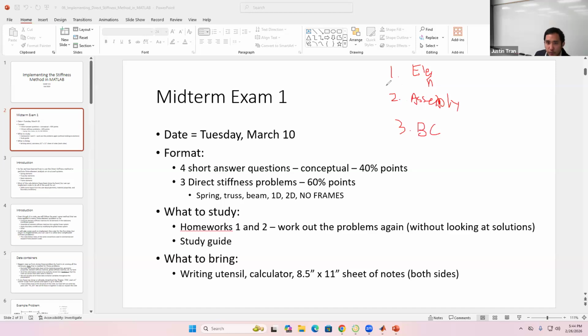So the question is, for the assembly step, do you need to write in the values for all the element matrices when you're plugging them into the global matrix? I said that I don't need to see the values on this step. If you want to save a little bit of time, just leave the boxes there and show me that you're going to put the element matrices in the right place. That's fine with me. But after you apply the boundary conditions, I do want to see all the values in the matrix at that point. So you can save yourself a little time by boxing out or sectioning out the matrix in the assembly, and that's perfectly fine with me.